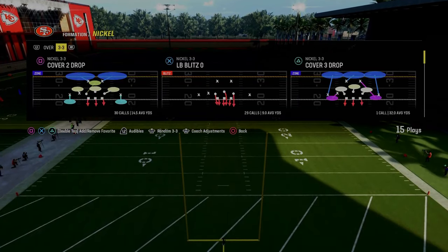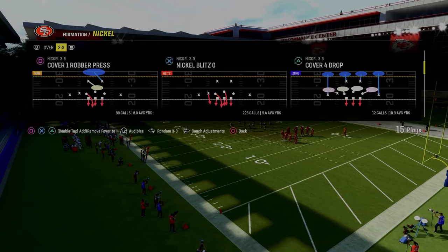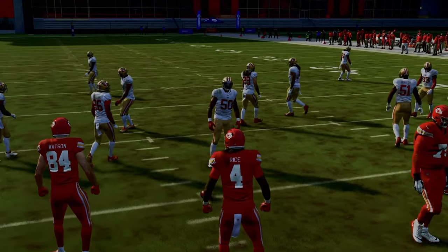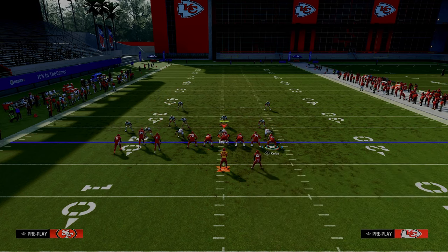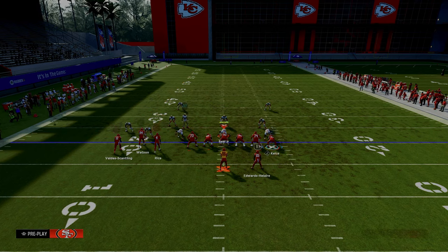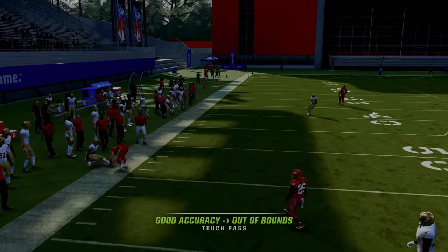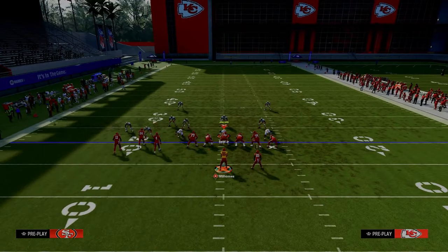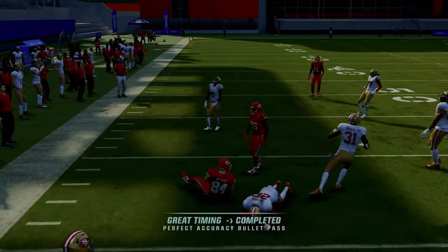The next setup is out of X-Spot. The primary purpose is to force them to Mabel the left side and allow us to flood zones easily. For this setup, put the bunch to the short side of the field. All we do is streak the outside bunch receiver, drag the tight end, and Texas route the running back. You can see a common thread — when we want to flood zones, bunch tight end lets you do it from all three receivers. Against zone, this route triangle normally beats man a little better. Cover four clears out better from this formation because the receivers are more spaced out.